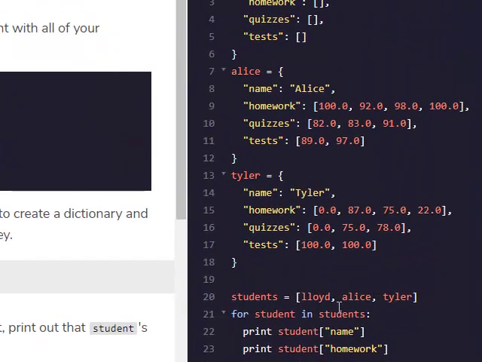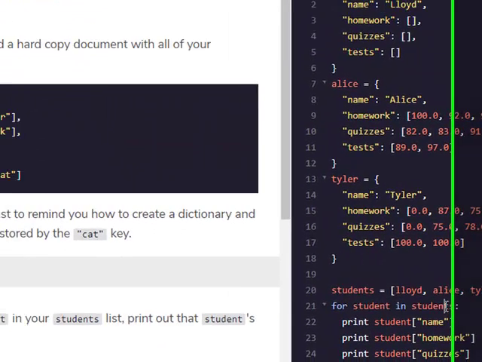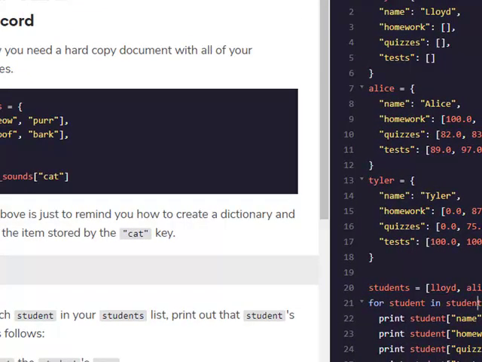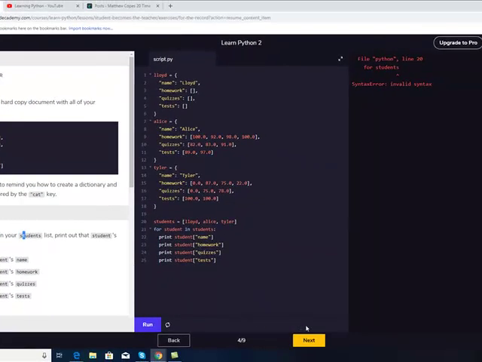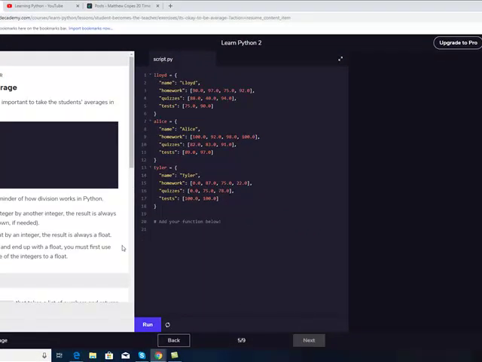Students equals this, for students in, okay. It kind of gave it to me there when it was highlighting. I understand now. Print statements. Okay. I remember. I doubt I'll remember how to do that though. That's going to be hard to understand.